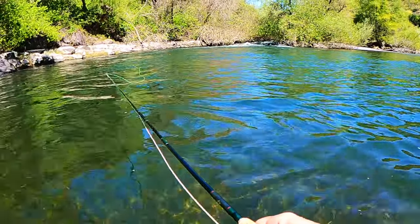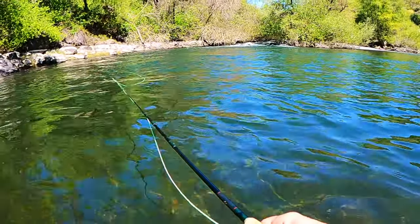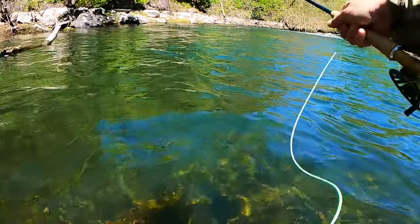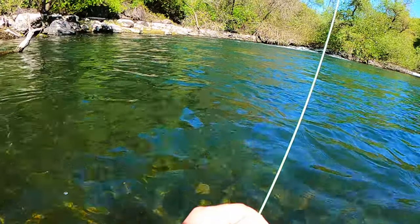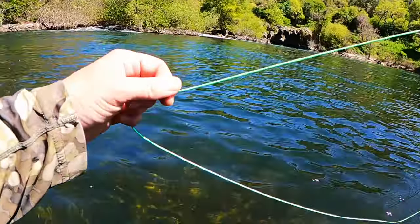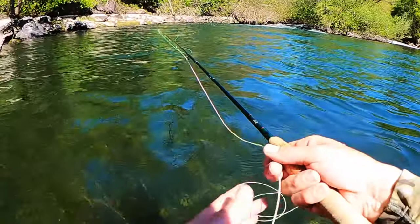Just in case you're curious, this is literally the second time I've ever been to this river. So it's not like I've got it dialed in because I've been here so much. It was a process of trial and error and experimentation, of systematically searching until I found the fish. Systematically trying different flies, different depths, different techniques: dry, dry dropper, emerger.